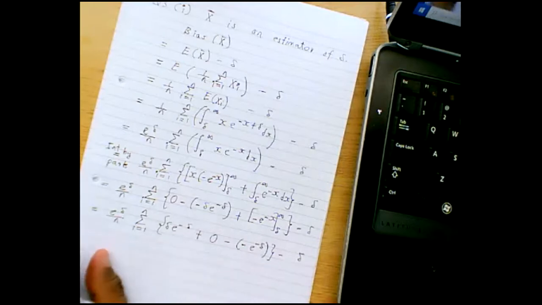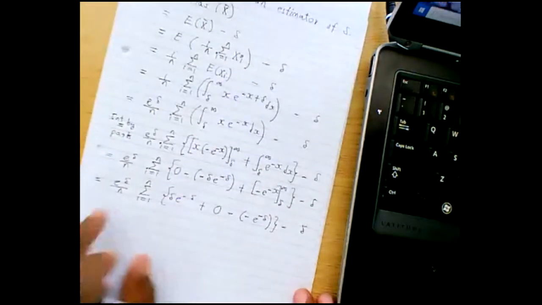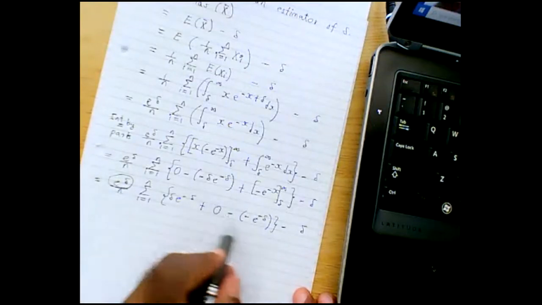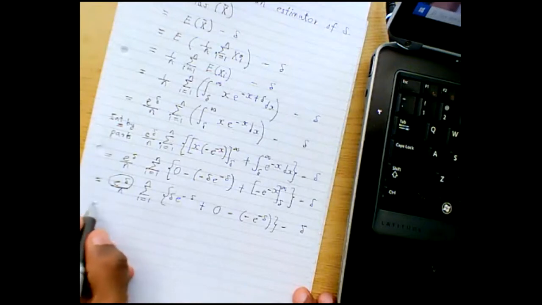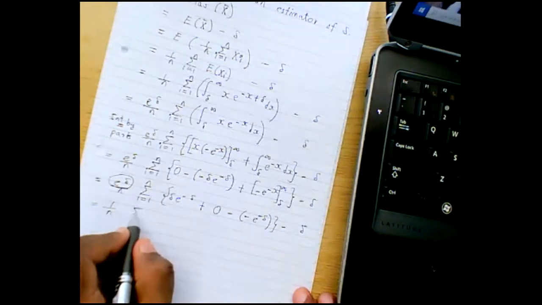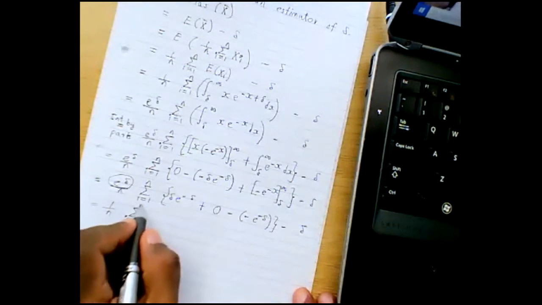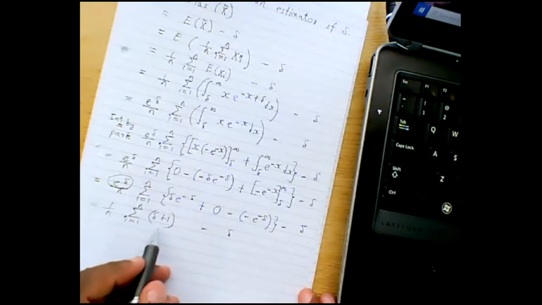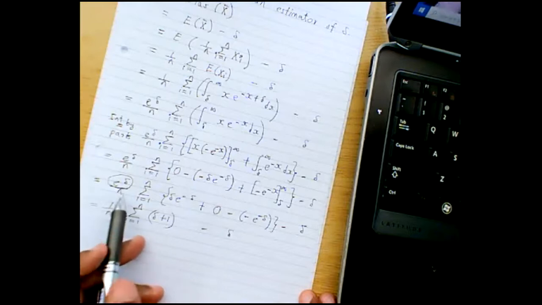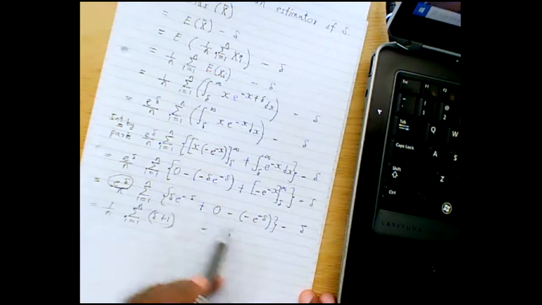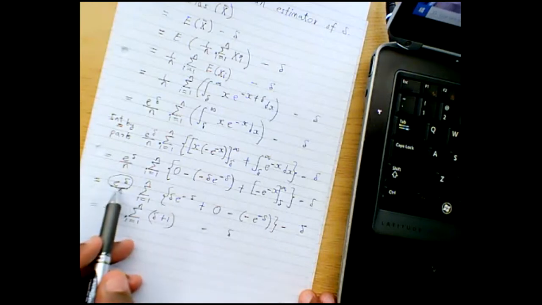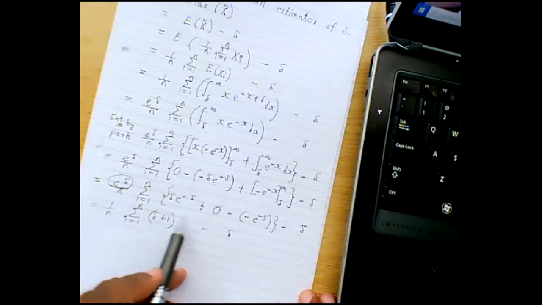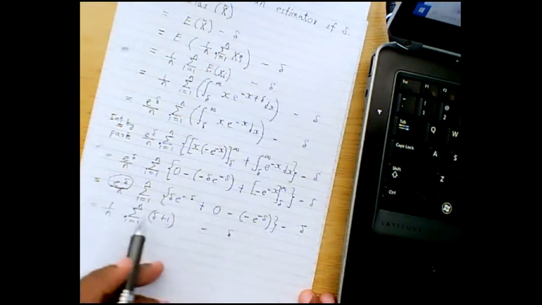Take away this, right? All right, the next step, I'm going to bring this term outside inside the brackets. So if you do that, you will get 1 over n times the sum of delta plus 1 minus delta. You see how this comes about. What I have done is to multiply each of these terms by e to the power delta. So you get delta. If you multiply this by this, you get delta. If you multiply this by this, you get plus 1.